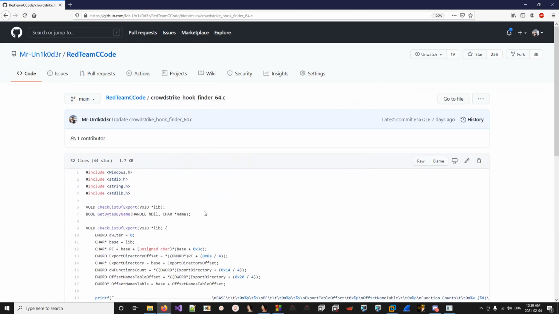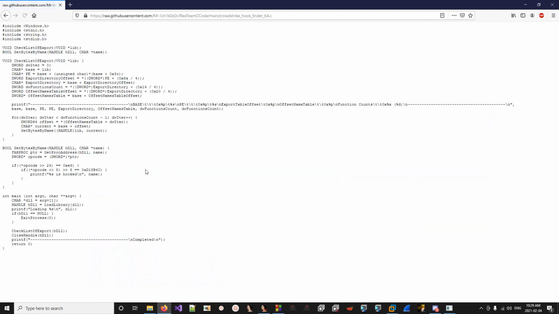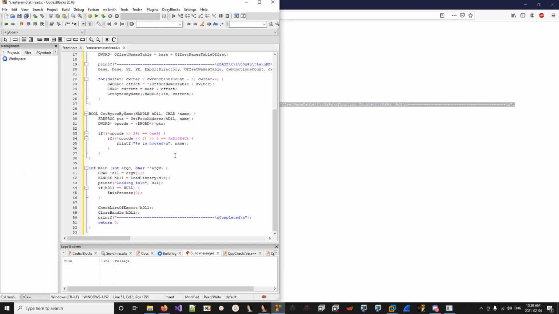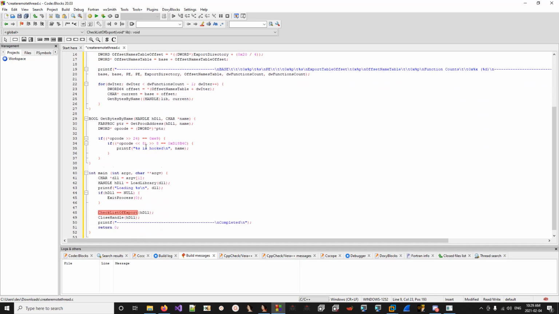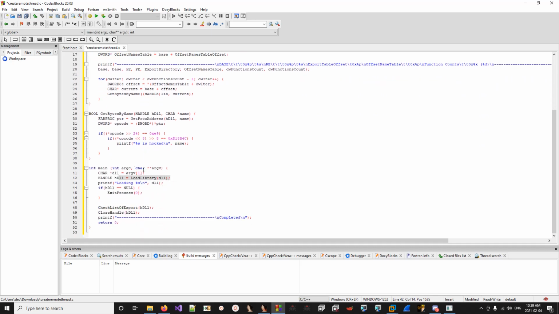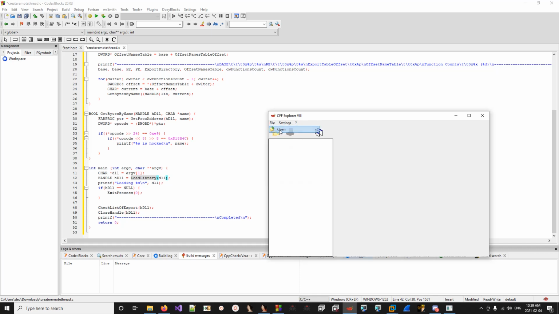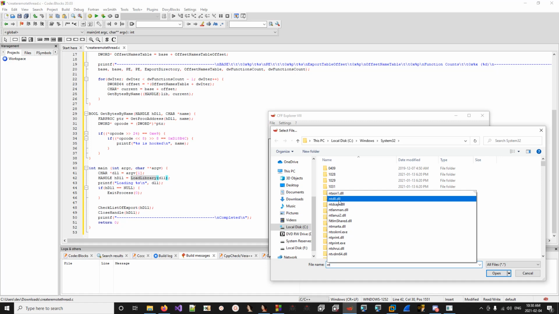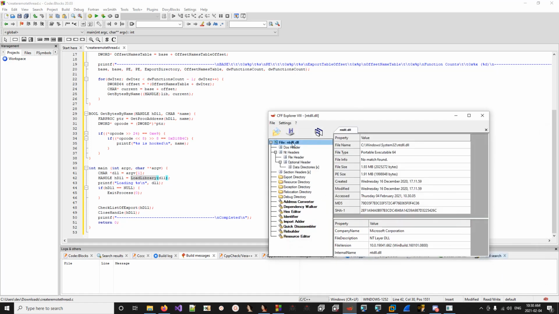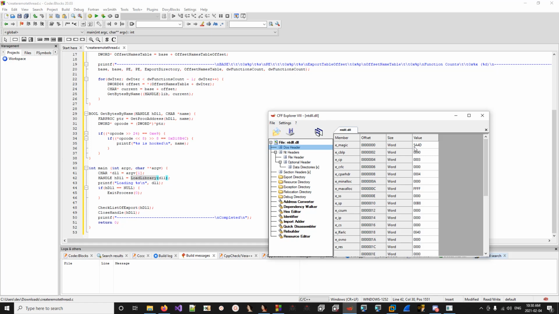to pure C. So here it is. Let me put it in a code block. As you can see here, we have the checklist of exports. It's pretty straightforward in the sense that we're going to pass a library as an argument, and we're going to load that library. As you know, it's just going to retrieve a pointer to the beginning of the library. Nothing special here, so we're going to be at the beginning of the MZ. And if we look at it, let's pick NTDLL as the example. The pointer that we retrieve will point here, which is the beginning of the MZ header, right?